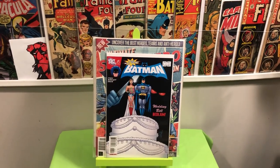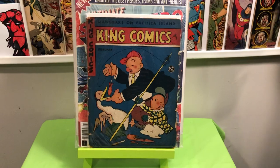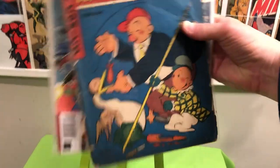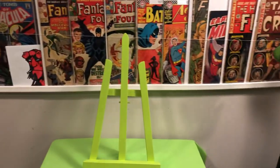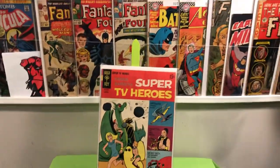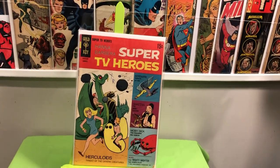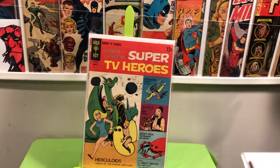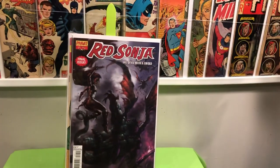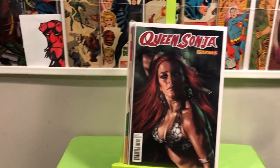A couple of random Instagram books. Got this for five dollars, got this for five dollars. Golden Age Popeye book — the condition's not all that great, but for five dollars I couldn't pass that up. Put that in the Popeye personal collection. Hanna-Barbera TV Superheroes — I think I got this for five bucks as well. Got Red Sonja number 80, the final issue, Lucio Perillo cover. Another Lucio Perillo cover.